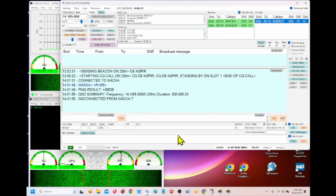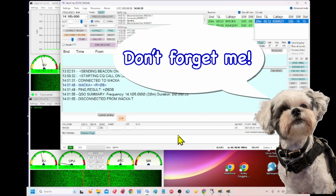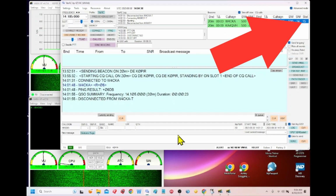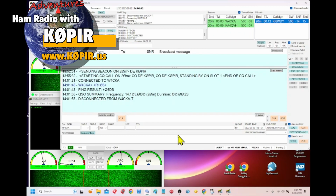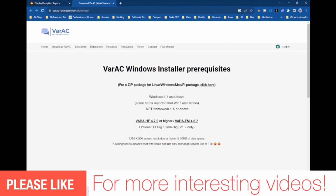www.k0pir.us. So I've been here for a couple of days and playing around with the latest version of VarAC. This is a terrific program, and if you haven't seen it, I've got a post on my website that talks about it. The installation in the beginning was a little bit trickier, but now with this latest version 8, it's very simple. You just download the executable file, double click on it, and install it just like you would any other program.